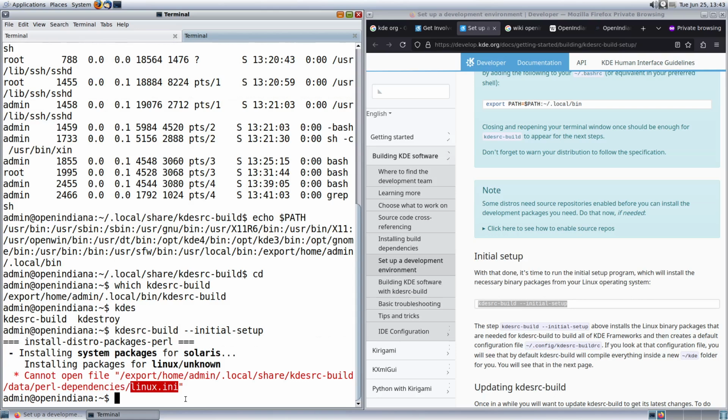And maybe there are also Linux operating systems that do not have binary packages.